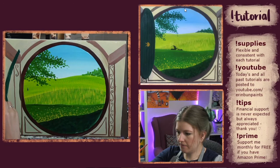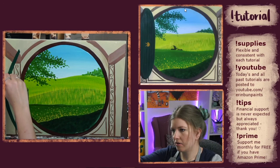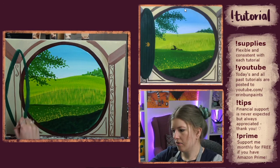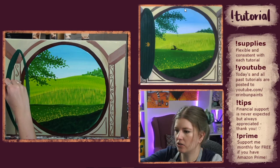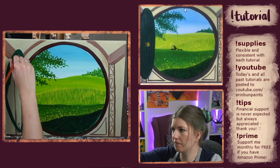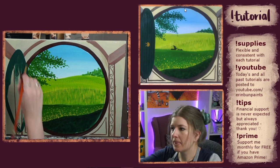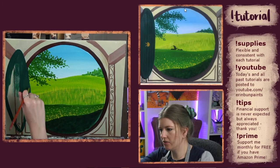And again, very rough to begin with, and I'll clean it up as I go. There we go. Oof, that was a little rough. I'm going to fix that up. So this is very straight. I'm just going to keep curving it and playing around until I have the oval shape that I like. But essentially a very quick curve on the top, quick curve on the bottom, and then casual elongated curves on the edges. And you can of course fill it in whenever you're ready. Sometimes I just like to outline it until I have it all shaped up. See, it's a little straight here. I'm just going to keep curving around until I get the shape I want.